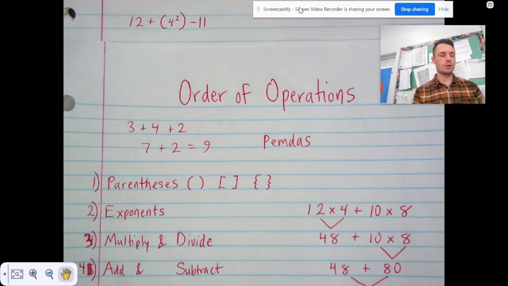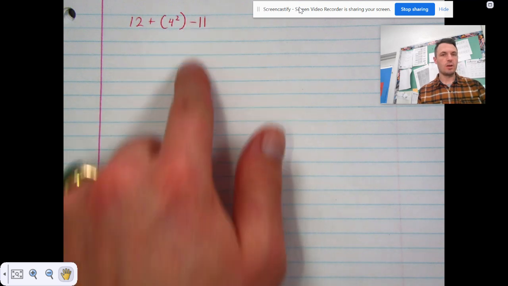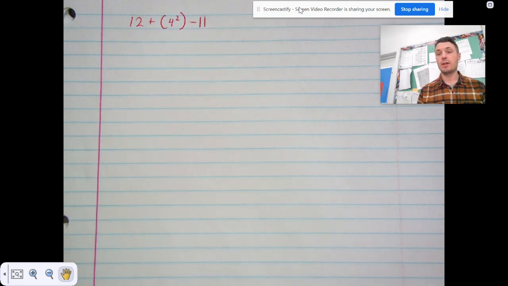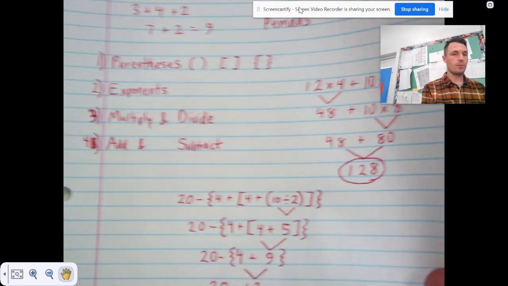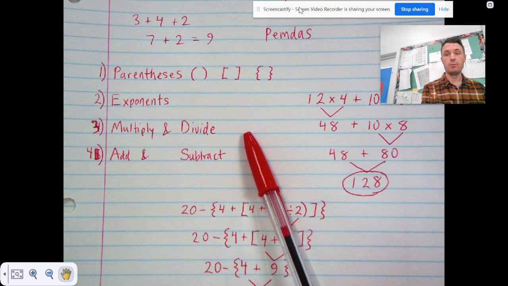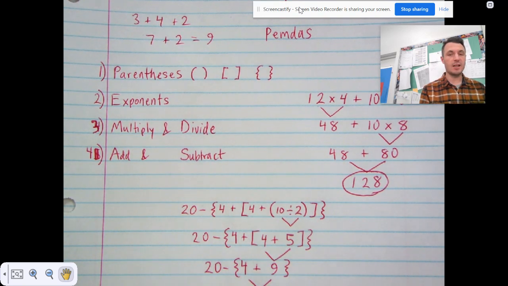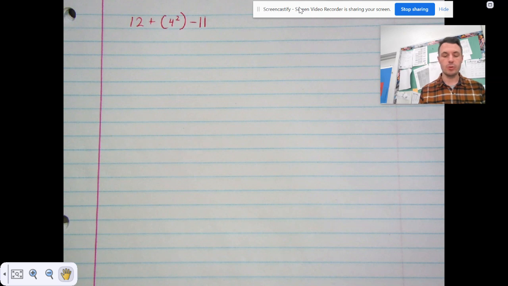Actually, I won't show it, because then I won't have room to solve the problem. So you're just going to have to look at your own paper to see your own order of operations. And if you haven't written them down yet, pause this video, rewind back to where I wrote these notes and copy them down. In fact, just pause it right now and write all these down. Hopefully you just did that, because you need those written down on your own paper. Okay, how do we use the order of operations to solve this problem?